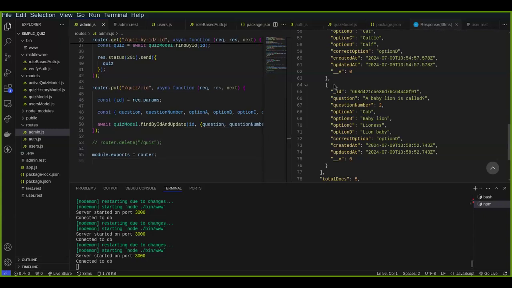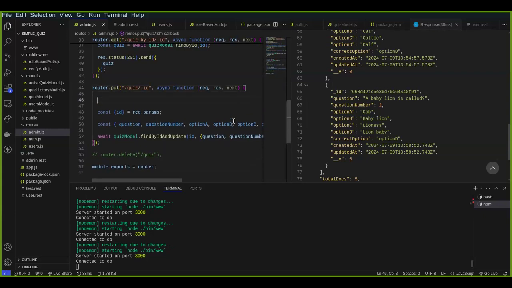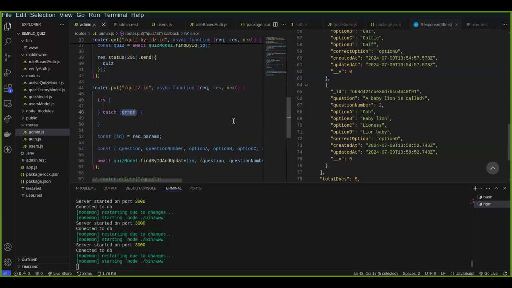Okay, so Precious is asking, we have not been using the next. Yeah, so the reason we are not using the next is I'm not actually handling the errors, right? Because I'm pretty sure there's going to be no error writing this. But if we want to use the next, the simplest way for us to use it would be maybe to wrap everything in a try and catch, right?